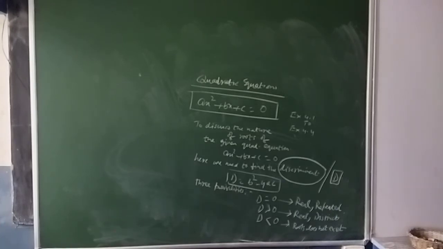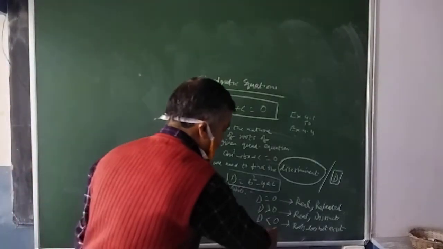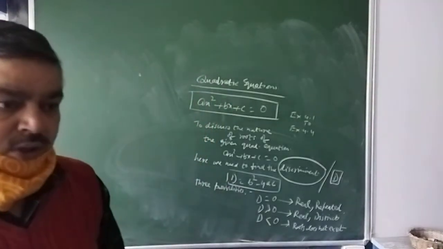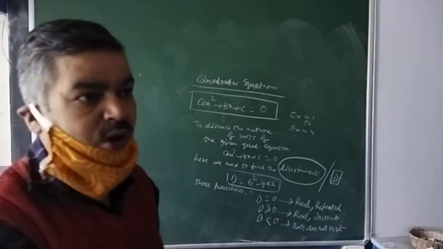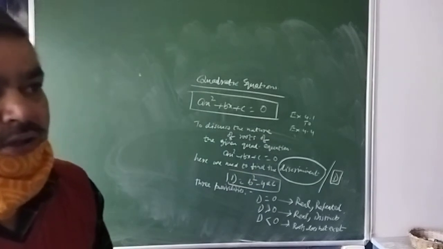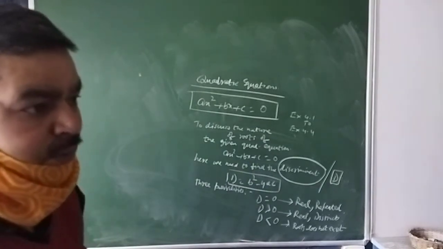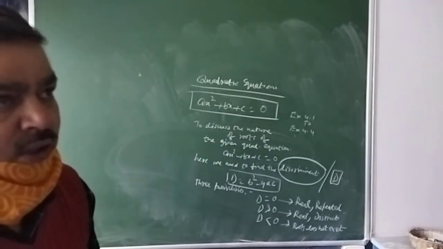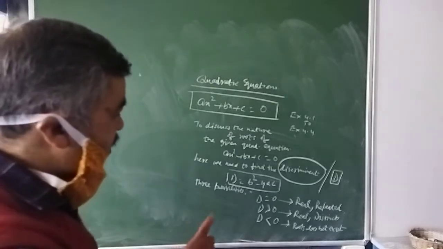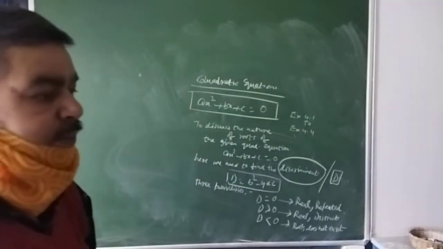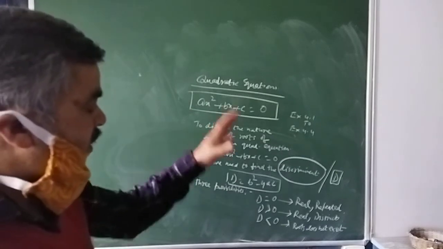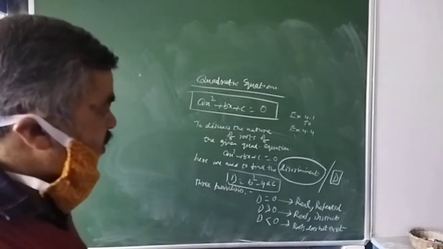Then you check which of these three cases applies. If it is the last one, that is less than 0, D is negative, the situation is not possible, and stop there only. After that you cannot proceed to write the answer. When the situation is possible, then you have to move ahead. That is also one part of your syllabus, somewhere there in exercise 4.3.